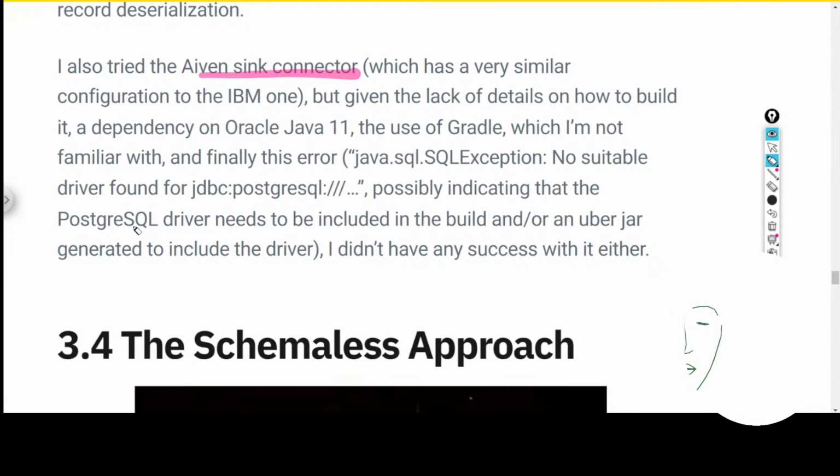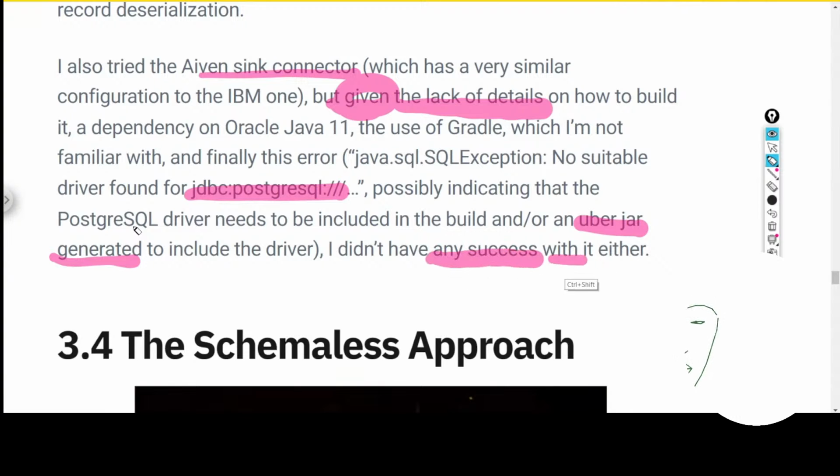Given the lack of detail on how to build it, the dependency on Oracle Java, and the use of Kotlin, which I'm not familiar with, I found this error: exception, no suitable driver found for JDBC PostgreSQL, possibly indicating that the PostgreSQL driver needs to be included in the build and/or the Uber jar generated to include the driver. I didn't have any success with either.